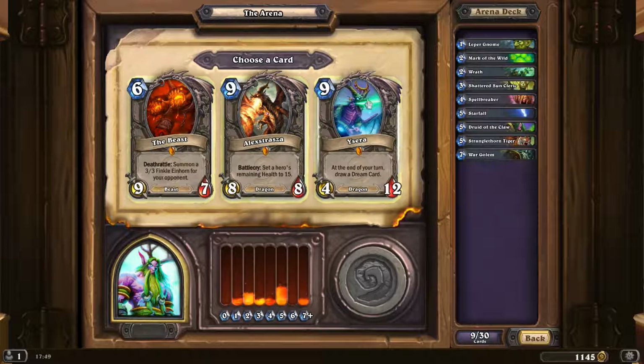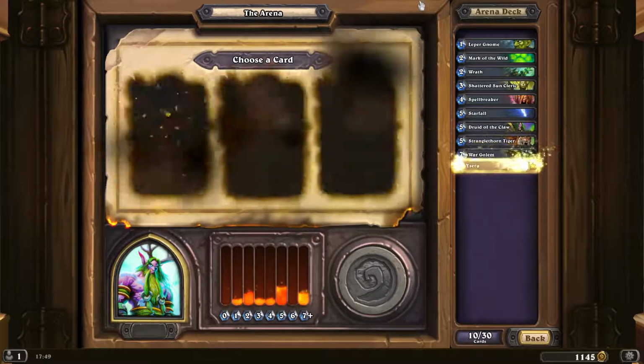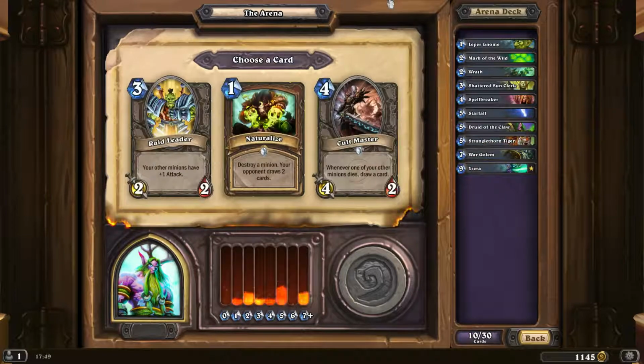I guess almost Ysera would be. I'm going to do Ysera. Sweet! I got a legendary in this. I'm probably already getting screamed at, like, you got a legendary as well, you idiot! Hey, look, man. Let's just try and get along. Let's be friends.